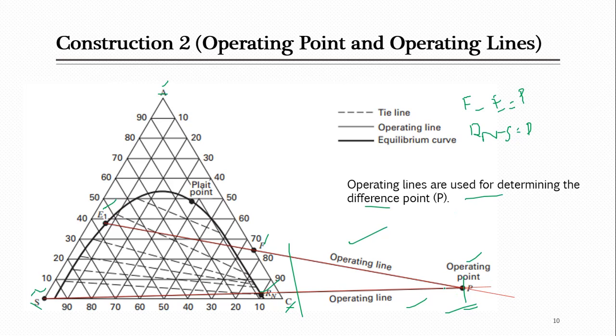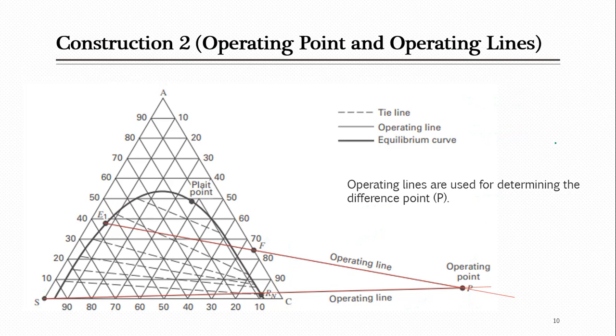Actually, after this you can remove these. If you use a lead pencil and draw the lines, you locate this P, because P is helpful to us when we calculate the number of stages. So in this way you have to locate P. You should have information about some points which you already obtained in construction 1. When you have those points, what you have to do is draw the lines, which give us the difference point from the material balance.